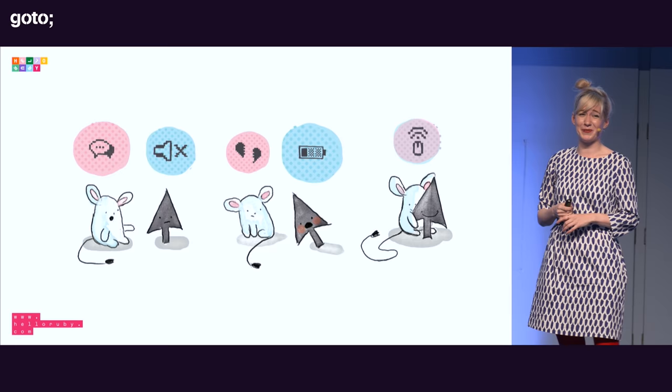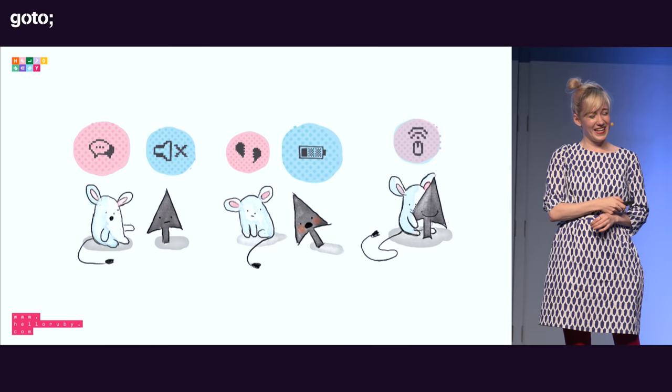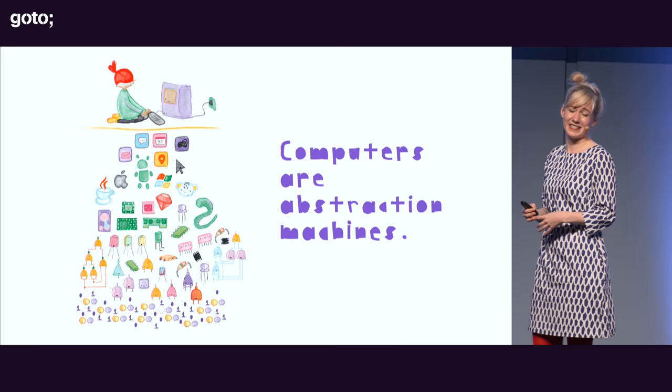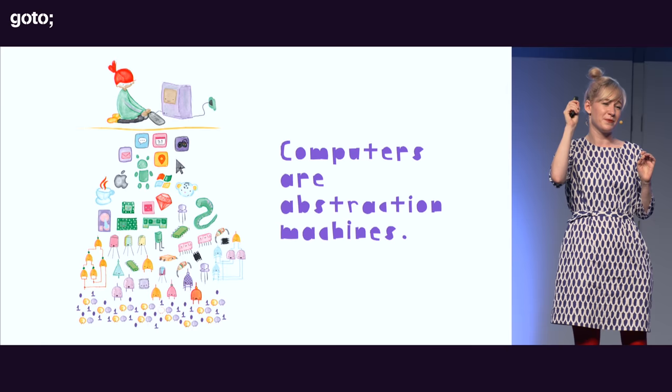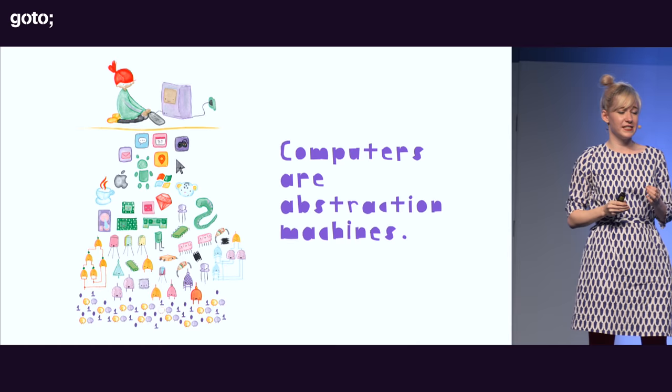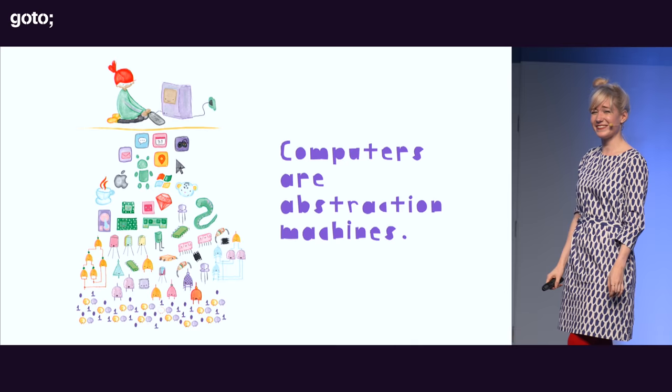But I think more importantly, they get this sense of computers as abstraction machines. They learn how electricity turns into logic, how logic turns into hardware, how hardware turns into software, and how software turns into the apps and programs and games we use every single day. And hopefully, as a result, they realize that while computers are magical, they are not made of magic. They are made of logic. And I think that's a big distinction in thinking.